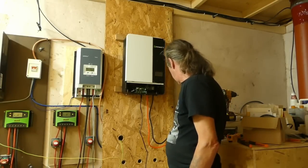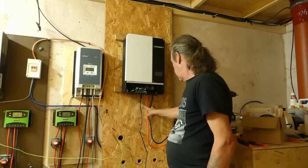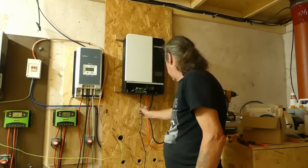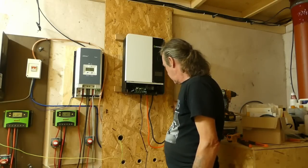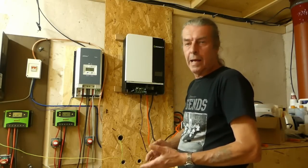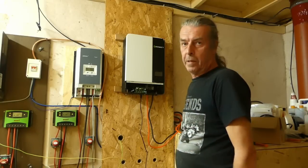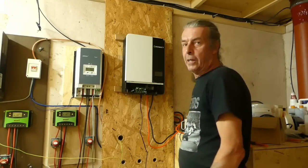I'm going to run these wires around the back of here - in the back of the board. I'm going to make two holes to come out on the front, nice and neat. Same with this one - then they're out of the way, tucked nice and neatly behind there. I want to try and get as much as I can done today, because tomorrow I want to try and switch the whole lot over. It's going to be a hell of a job to do it in a day - let's see how we go.